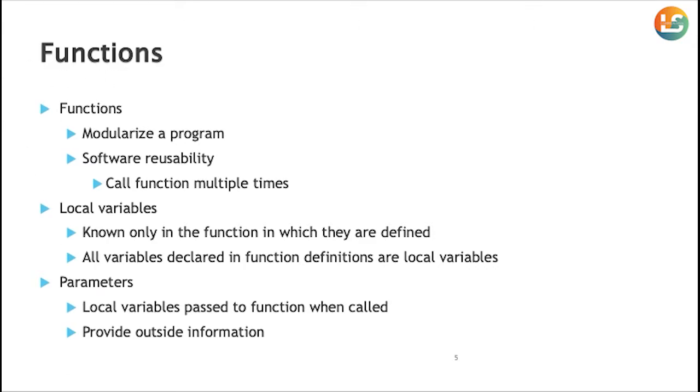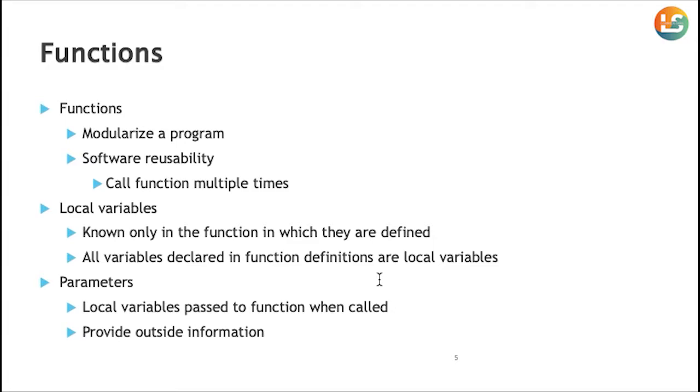Whenever we talk about functions, we also talk about local variables. Whenever you create a function, any variable declared within the function can only be accessed within that function. For example, there is a simple integer variable x defined in a particular function. Let's suppose the function name is show, then this variable x can be used only in this function and cannot be accessed in any other function. In different functions there can be variables of the same name.